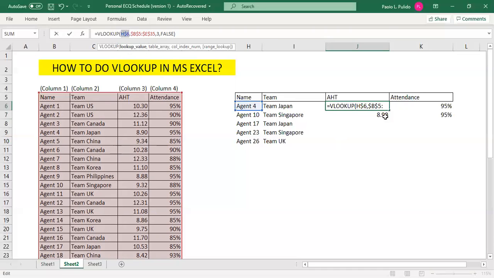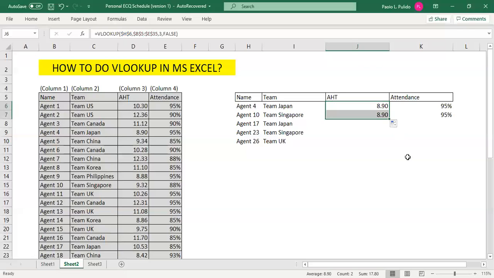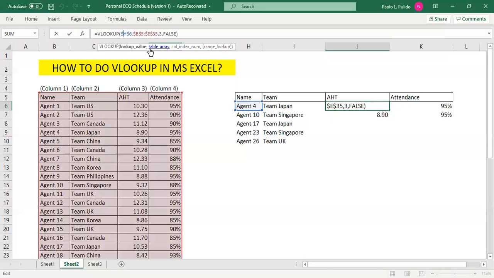So even if I drag it, still the row number. Sorry, I have to enter it. So there, and then enter it. So you see, the lookup value is still H6 here.